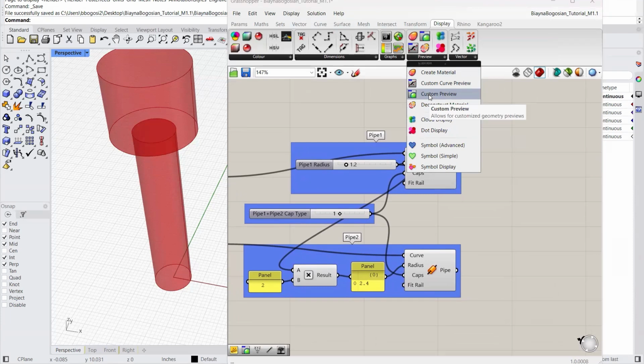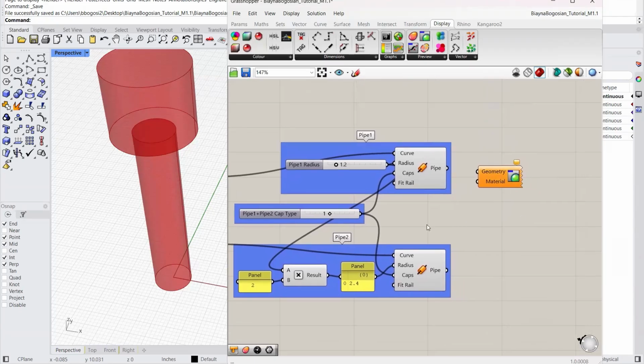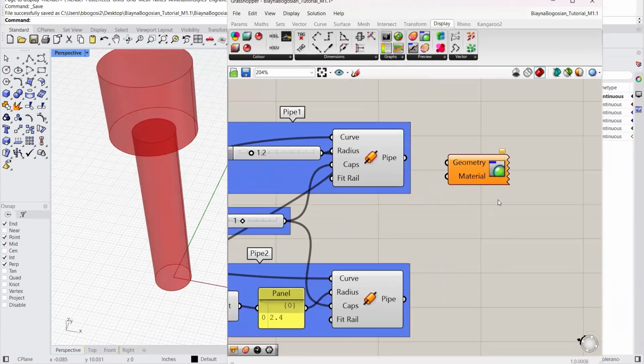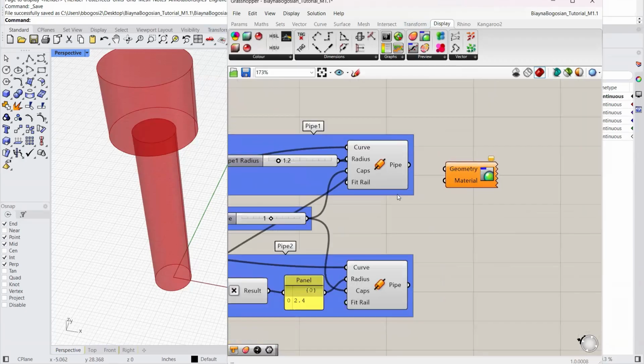So let's go under Display, under Preview, hold down your left mouse button and drag one out. You see that this component is very different from what we've seen so far. So far, we've seen components that have inputs and outputs, or only outputs, but this one only takes inputs. It looks like the end is cut off because it actually just provides a preview. There are a number of components, especially under this tab, that only provide preview.